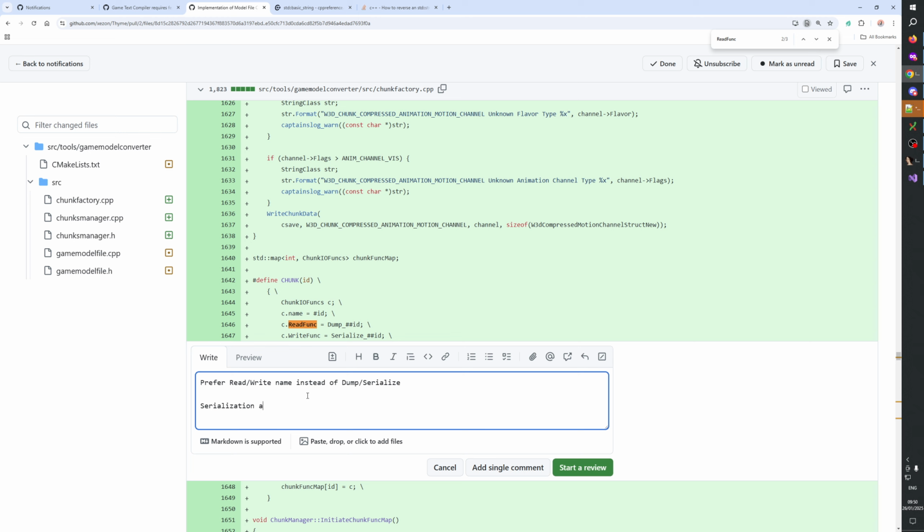Serialization actually means read and write, and dumping is typically dumping on disk, or on display.